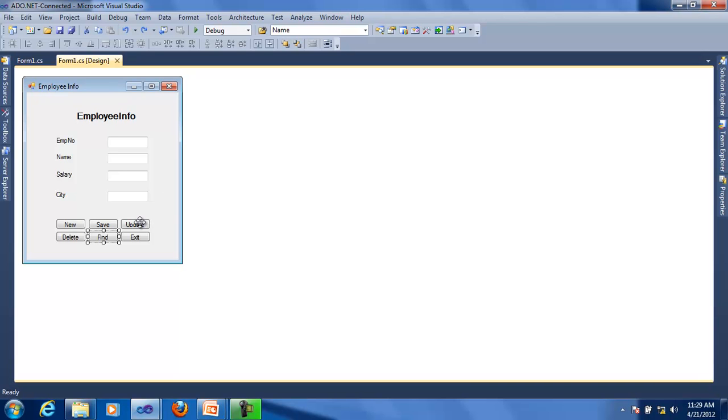You may have one question in mind: can an exception occur in case of update and delete? If you try to update a record which doesn't exist, or try to delete a record which doesn't exist, should an exception occur? Let us try it out.